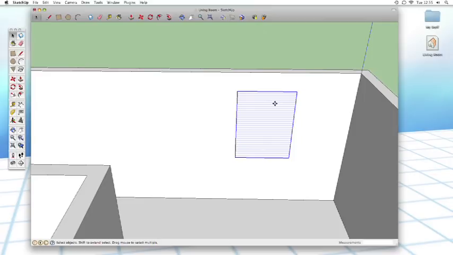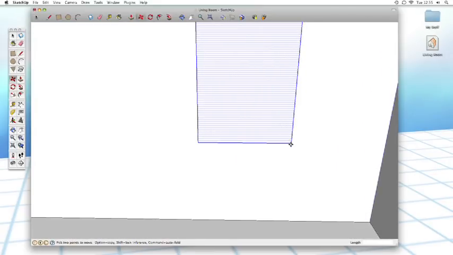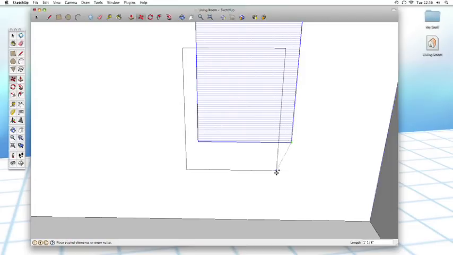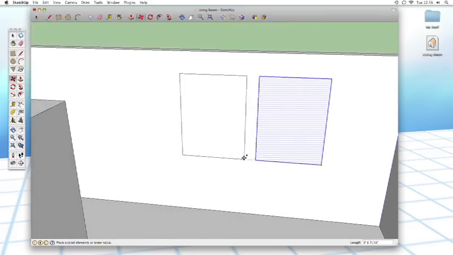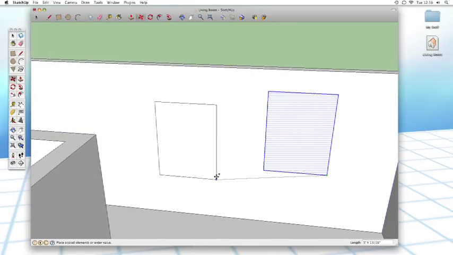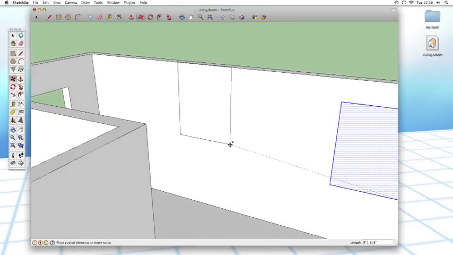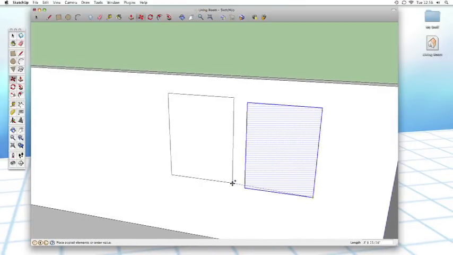Switch to the move tool and grab the window from one of its corners, right here. But before you click, press the Option key. Remember, the Option key turns the Move tool into a Copy and Move tool. Click once, and now we've got a little copy of this thing, which is automatically kind of stuck to the wall. You notice I can't pull it away from the wall. I could if I wanted to, but it takes a little bit of work. You gotta really kind of pull it off. It's kind of stuck to a face now.